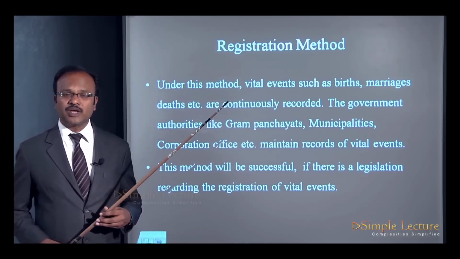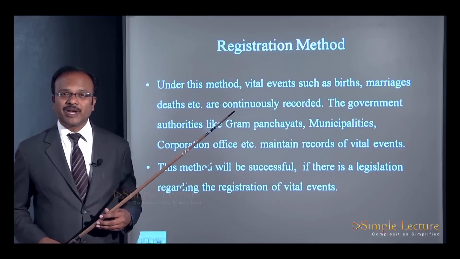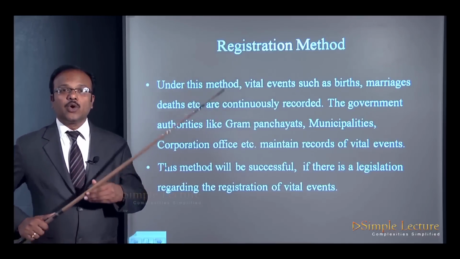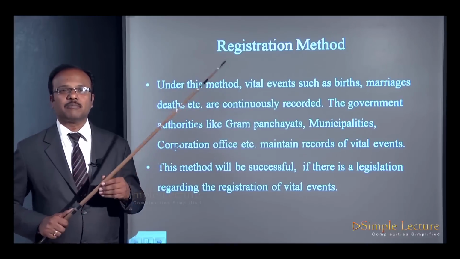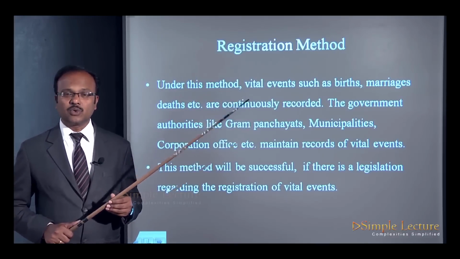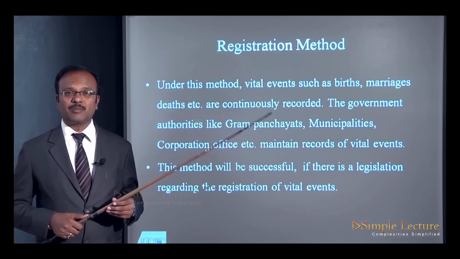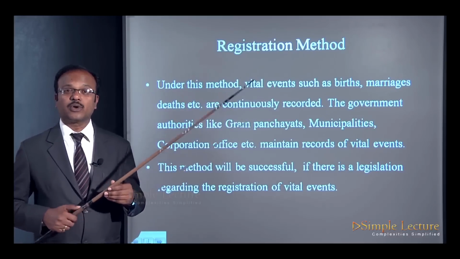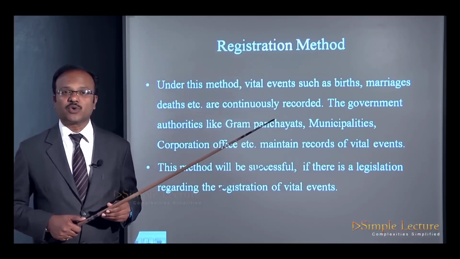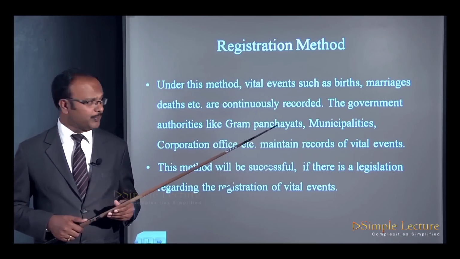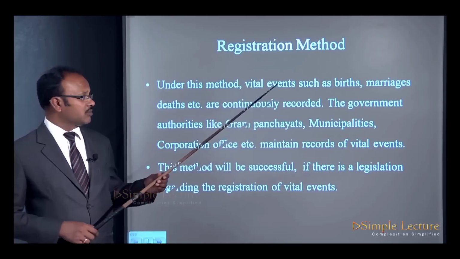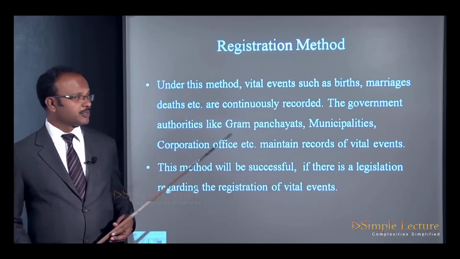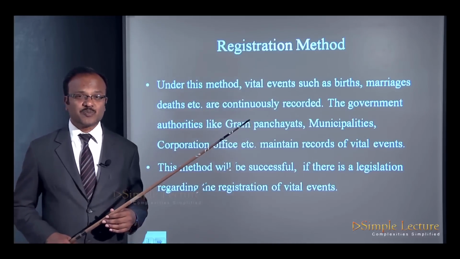That is what you all know, that whenever the birth of a child happens, automatically the municipality or the gram panchayat in which that hospital is located will get all the details about the birth of that particular child. In the same way, for any death that happens in that hospital, the doctors or the hospital authorities are going to record it, and the municipality is going to get the details immediately. So the gram panchayats, the municipalities and the corporation officers maintain the records of vital events. Especially the corporation officers maintain the registration of marriages.